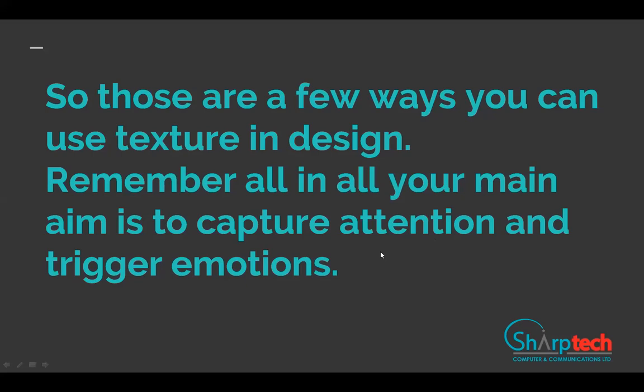So we are coming to the end of our session, and we are saying those are a few ways you can use texture in your design. And you are reminded that all in all, the main aim is to capture the attention and then to trigger somebody's emotions. That's the main reason why you have to use an element like a texture in your design. Your main aim is to capture the attention.